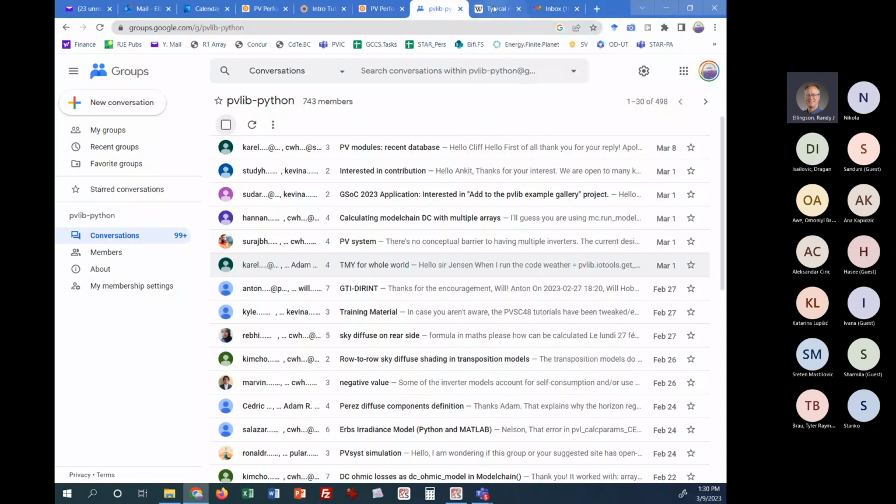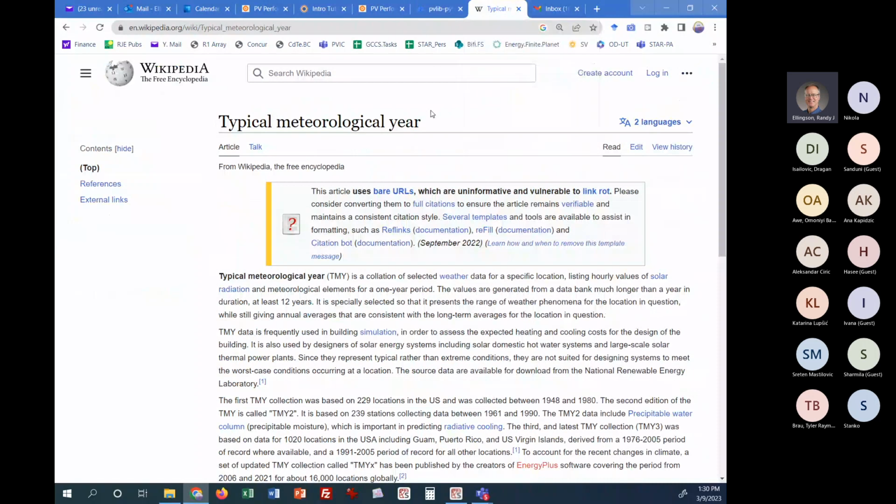But one of the things that I'll just point out here is, let me take one more detour and then I'll come back to this PVLIB Python group. So I mentioned the idea that a certain location on Earth, whether it's Belgrade or Toledo or San Francisco, California, or Sao Paulo, Brazil, will have typical weather patterns, right? So we know that every year is different, and we know that there are big extremes. There has been developed this idea of the typical meteorological year, which is abbreviated as TMY.